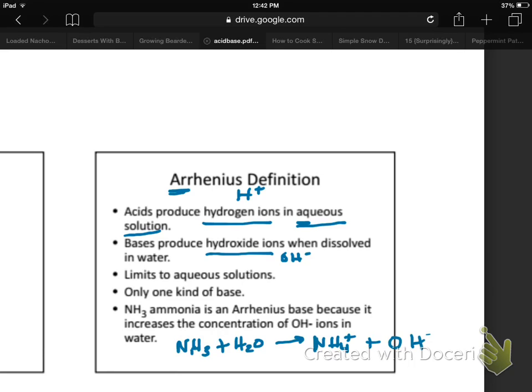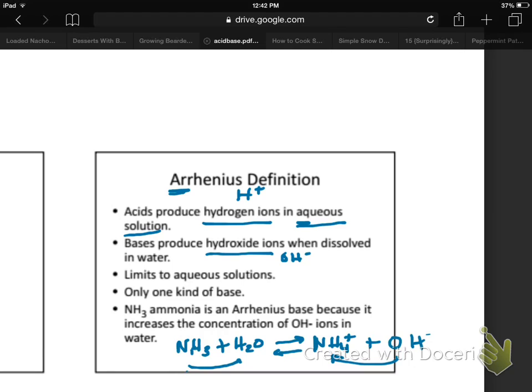Now, ammonia is a weak base, so it ends up going back and forth and setting up a little equilibrium. It's a struggle, a fight over the hydrogens. Ammonia steals a hydrogen from water and becomes ammonium, and then we have hydroxide. Then the hydroxide tries to take the hydrogen back and forces the reverse reaction to happen, and we have those happening at equal rates at equilibrium.